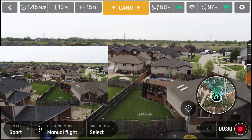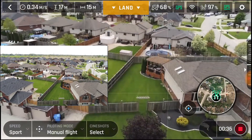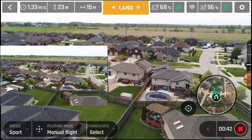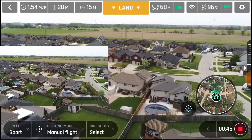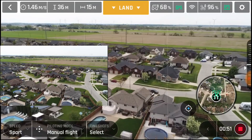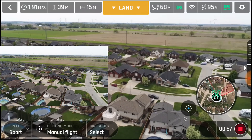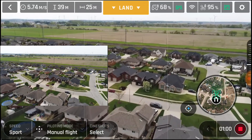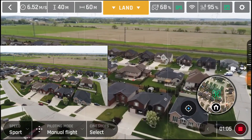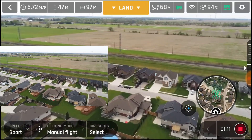We're going to put it into sport mode. Up a bit faster. Aim that camera down a bit — not that much. There we go. We're going to go up. We've got to go up to about 45 or 50 meters. There's 32, 33, 40 meters. That's good enough. Let's go up. 39 meters. Let's go up a bit. 45 should be good. 47 meters.